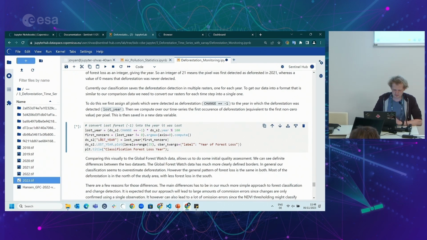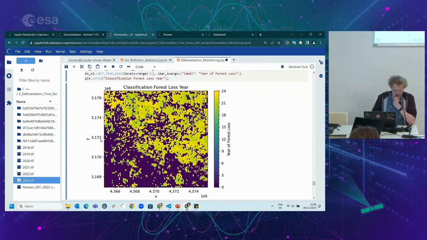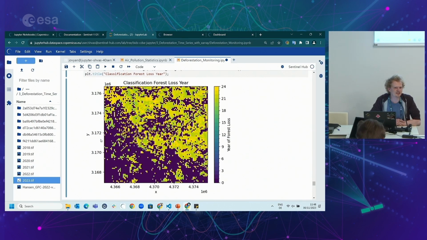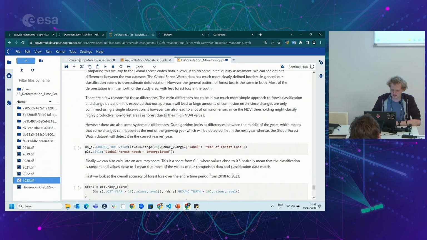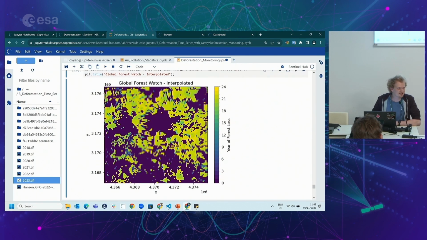If we plot that, this is what our classification looks like. So here we also have the different years when forest was detected as lost. If we compare that now to the Hansen data, it looks quite a bit different, but there are similar patterns.